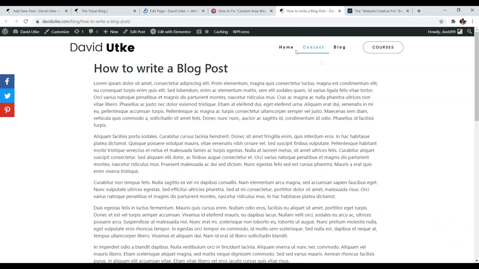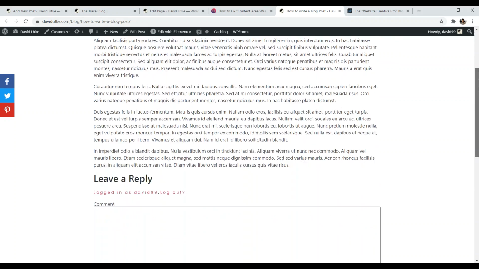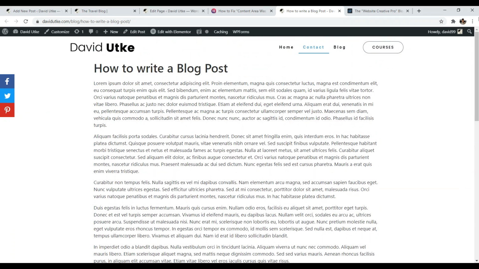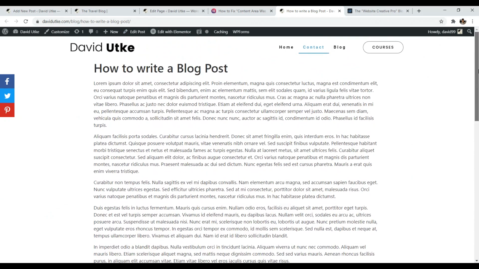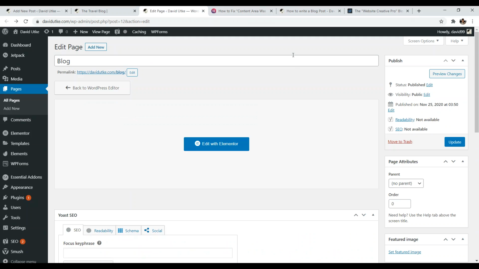And then the individual blog posts look like this, and they're not the worst, okay? Looks okay. I mean, you can get by, but again, if you really want to blog, if that's really important to you, then upgrade to Elementor Pro. But again, like I said in the very beginning, if you're cool with individually designing each page and you want to get very creative, you have the ability now, because I just showed you how to edit a header, how to edit an email opt-in form, edit the footer, and then you have free reign over the content area of your website. And so anyways, that is it for this tutorial.